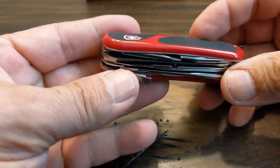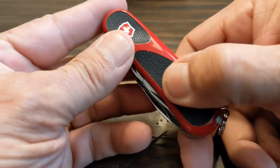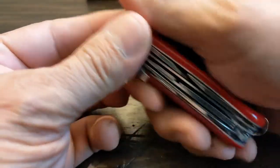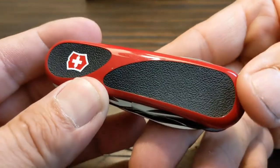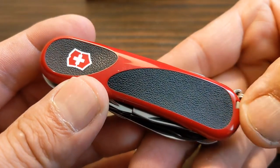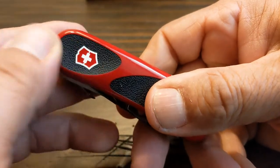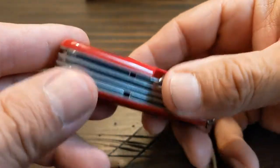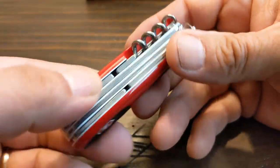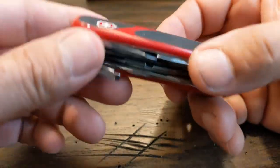It has 15 different little tools in here, and you can see that it has some inlaid stickers for grip, and they're little textured, so it's a little more grippy, which is nice. You know, the iconic Victorinox cross, and there's 15 different tools. We'll go through them right now.